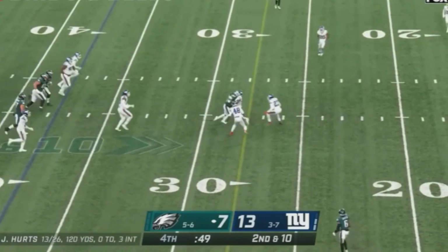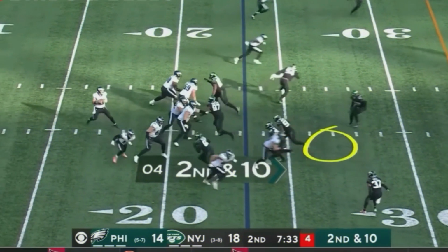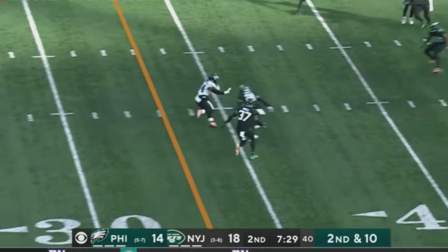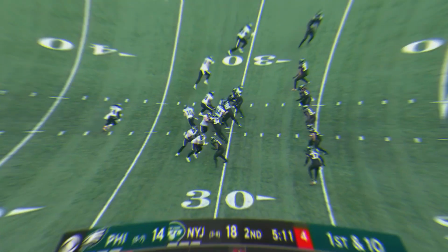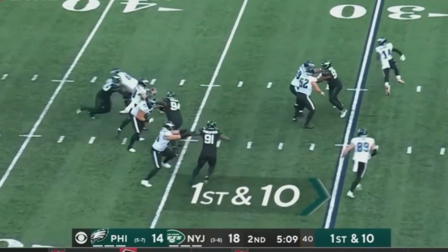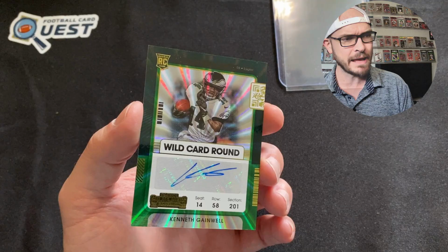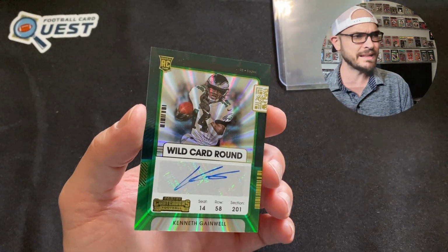who went to Memphis, drafted in the 5th round, has very solid 40-yard dash, bench press score, 5'8", 201, so above average BMI for his size as well. Best comparable to Nyheim Hines. But you look at what Kenny Gainwell did in college while sharing a backfield with Antonio Gibson and Patrick Taylor.